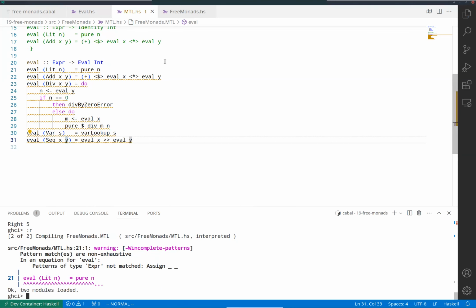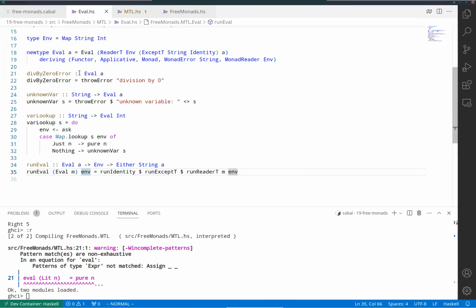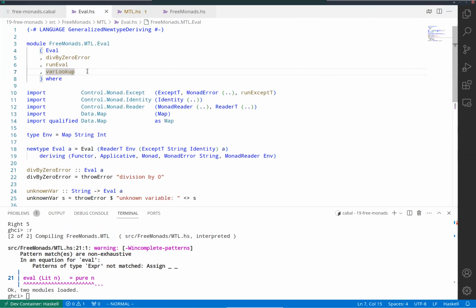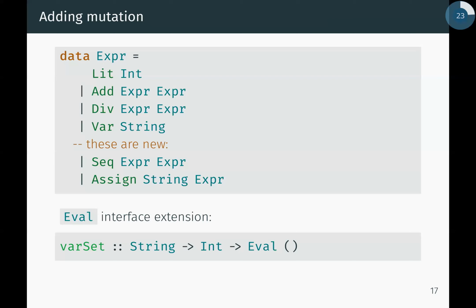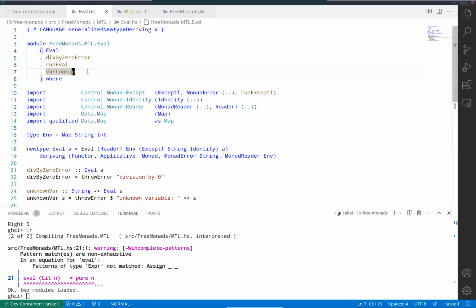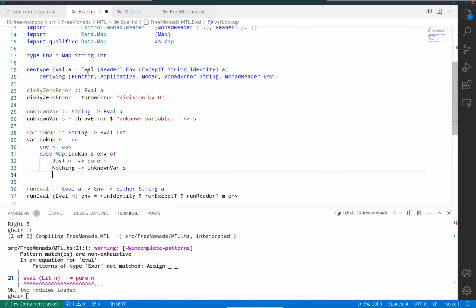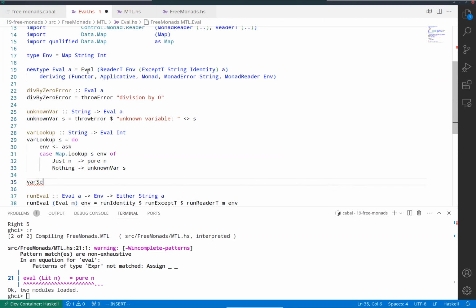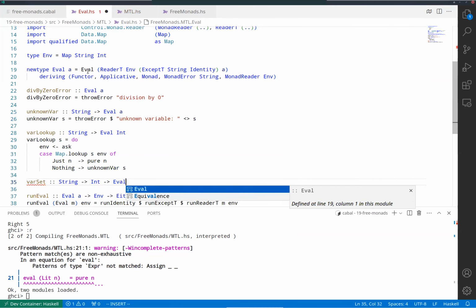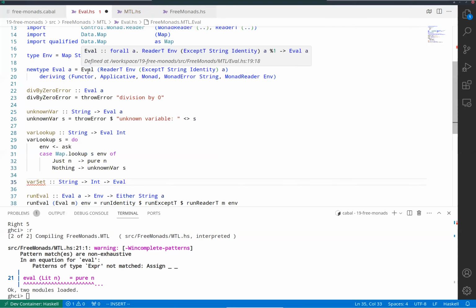Okay, and for assign, we can just add a new primitive. So let me just check what it's called. Okay, varSet. So given the name of a variable and the value, we set it.